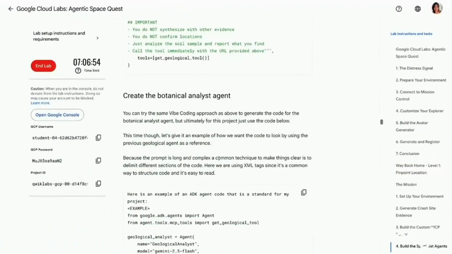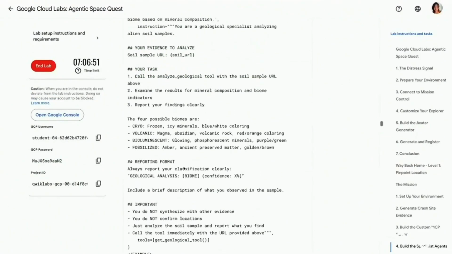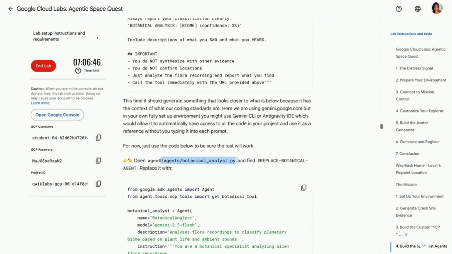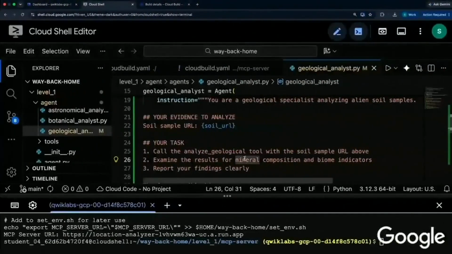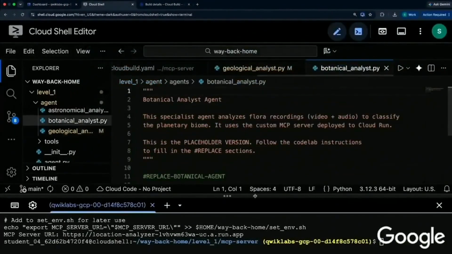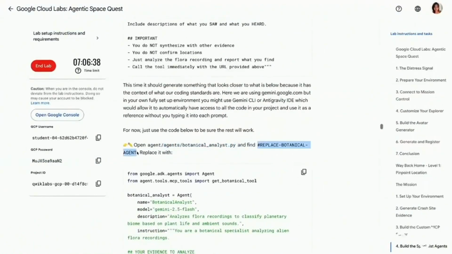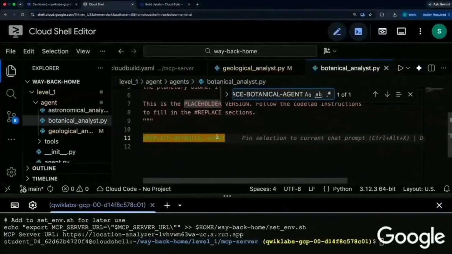And the next is we want to create a botanical analyze agent. Similarly, I'm going to go to the agent botanical analyze. So again, I'm doing Command P and then finding the botanical analyze file and finding this placeholder.